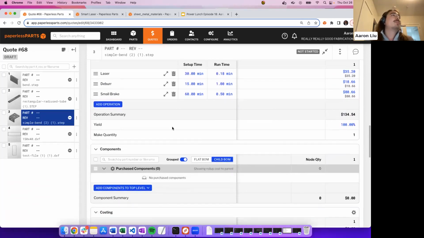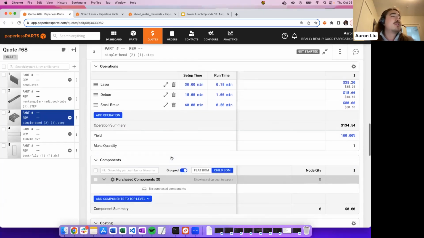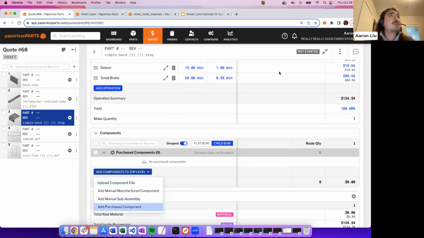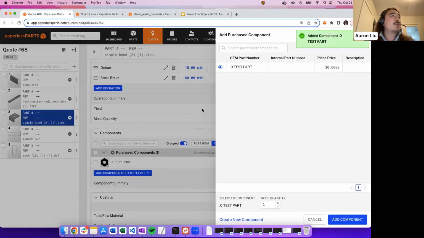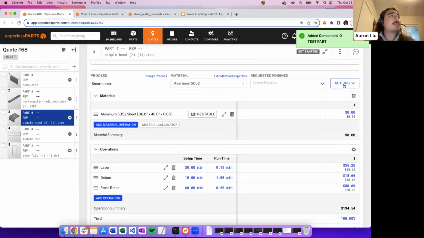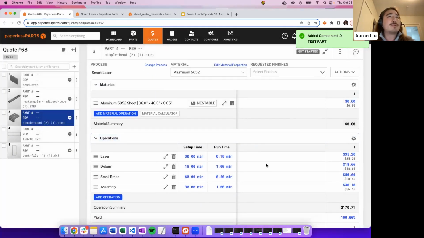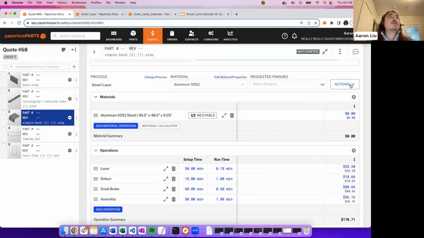In paperless, when we're training you, we often say set up the BOM first, and there's a reason that's so important. For example, here, if this was manufactured with hardware and I added this piece of test hardware here, when you set the process, it'll just go ahead and throw in that assembly step for you. You guys might be noticing that I'm using this actions, regenerate operations button that you're probably not using daily, because once you make an override here, regenerate operations goes ahead and wipes that.